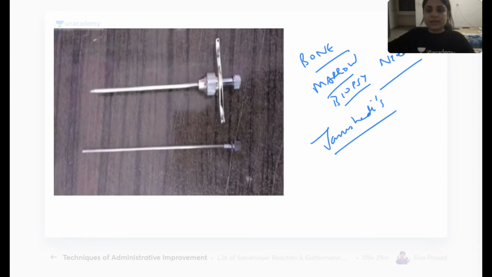Okay, Phoenix, I'll tell you again. When you want to take a bone marrow aspiration, you simply put the needle in the bone, attach a syringe, and aspirate. If you aspirate, you will collect the blood. But when you want to take the biopsy, you need to hold the needle, push it right into the bone, and then pull it out so that you get a chip of the bone. So to push it right into the bone, you need something to hold onto in the needle. That is where this flange of the needle helps. So this flange is used for bone marrow biopsy. Clear?